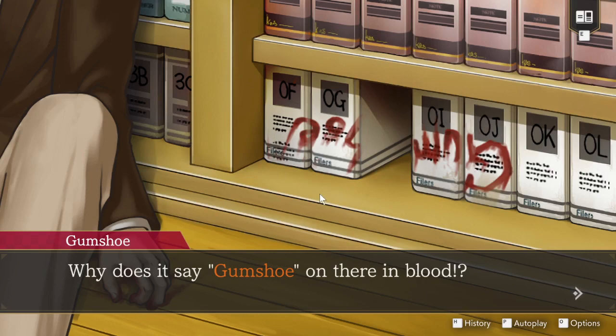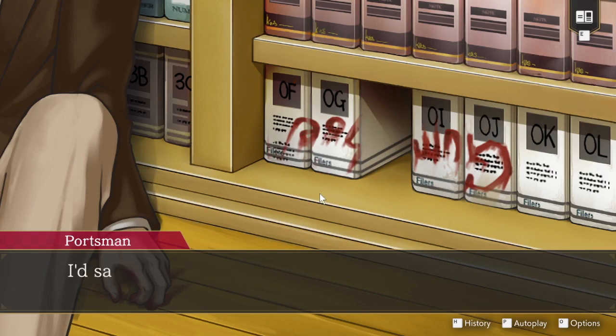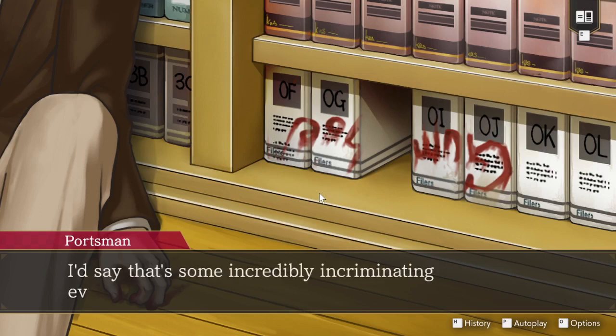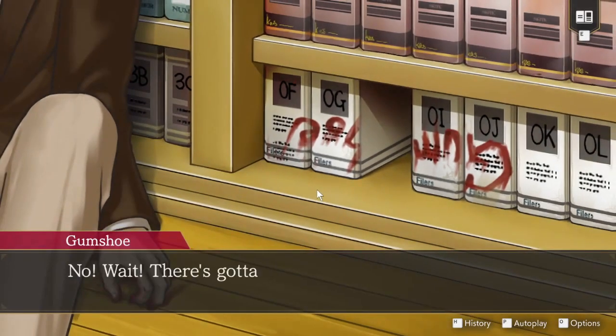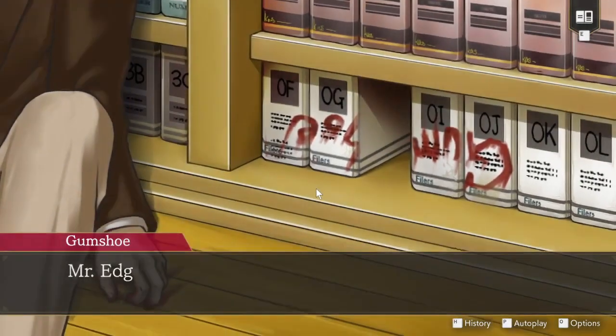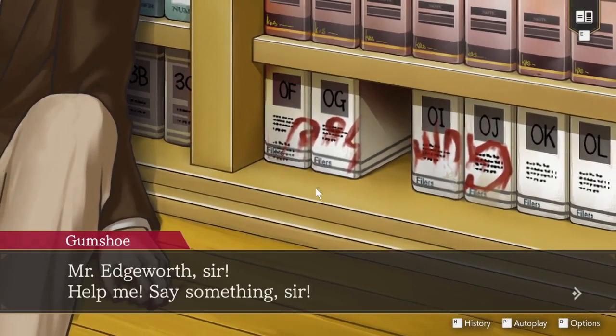Why does it say Gumshoe in blood? I'd say that's some incredibly incriminating evidence. Yes, indicative of criminal activity indeed. No, wait, there's gotta be some mistake. Mr. Edgeworth, sir, help me, say something, sir!